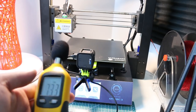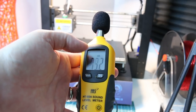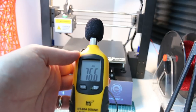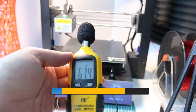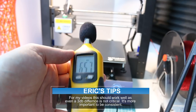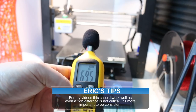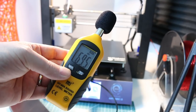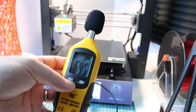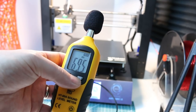Now, it really doesn't matter for me how close, how calibrated we are, as long as we're pretty close, and I think we are. As long as I use the same tool and it doesn't drift each time, as long as there isn't some kind of weird exponential curve to it. But I think this will work pretty good. I think we can use this as a decent test tool in the lab for testing the sound output on various things like the quadcopters and the fans on these 3D printers. Yeah, I think we'll use it.